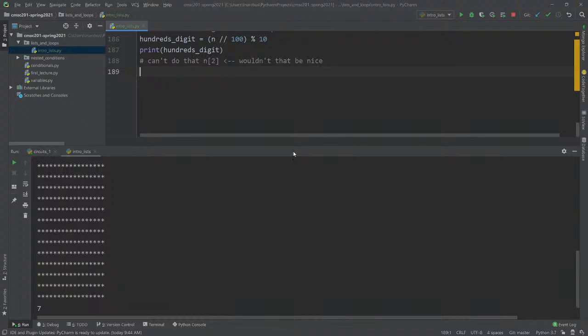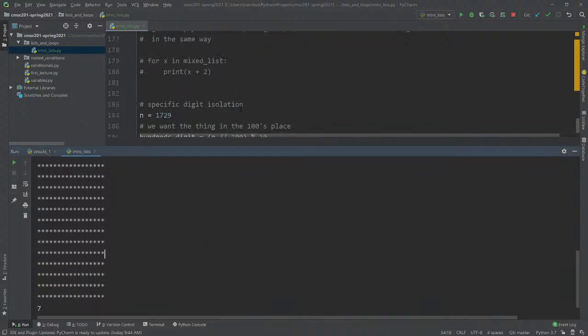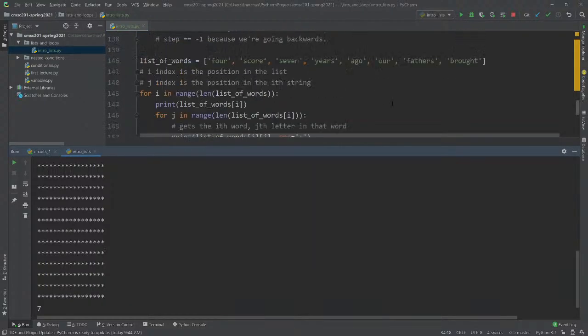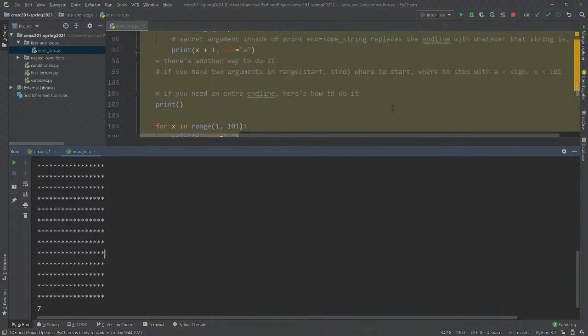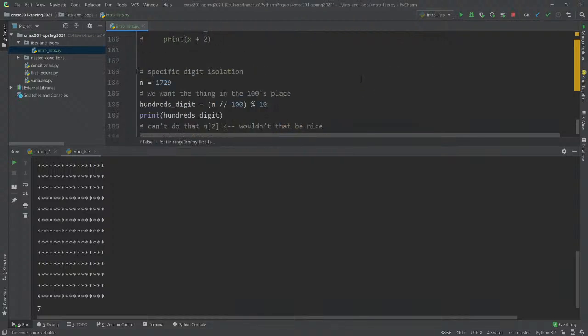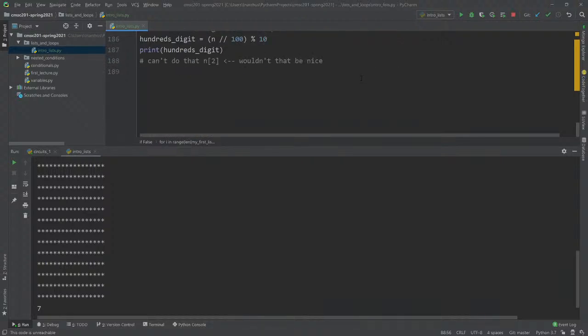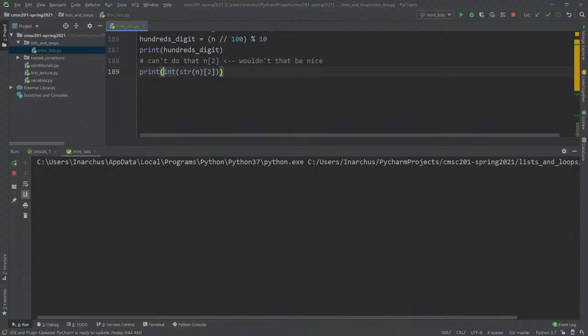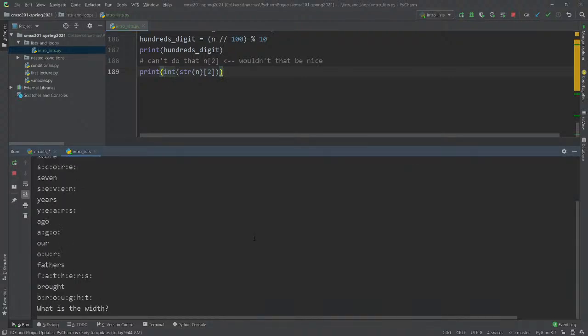Anyway, okay, so I think that's all for today, because we've talked a little bit about for loops. I think the important thing with for loops is just to go and practice, right? You could make it a string. Yes, you could. So you are pointing out that you could do string of n, and then you could do the sub 2 thing, and then you could do int of that, and print this, and I think that would work. Let's see if that works. 5, 5.